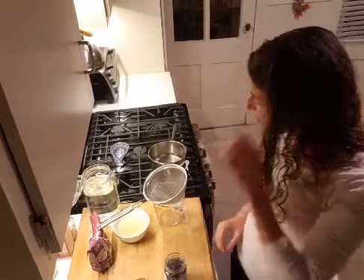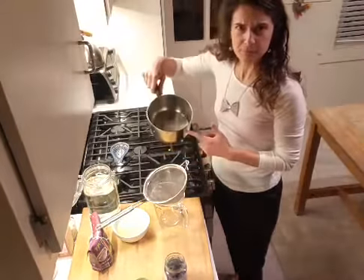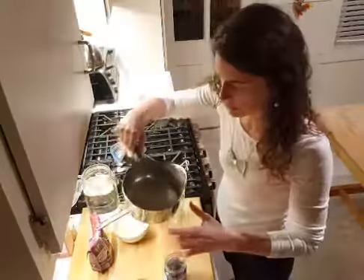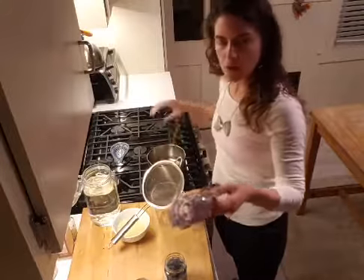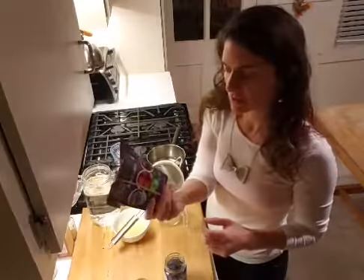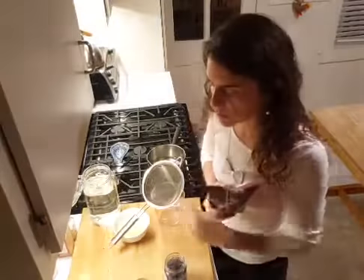So if we fail together, we'll just rise together! What I've done in preparation is I've made a simple syrup — you can see it here. It was really hard to get this set up. This is not sugar; I actually used monk fruit. I wasn't sure how it was going to dissolve, and I don't know if the sugar component is part of the chemical reaction for this whole tea preparation, but I'm gonna give it a shot.